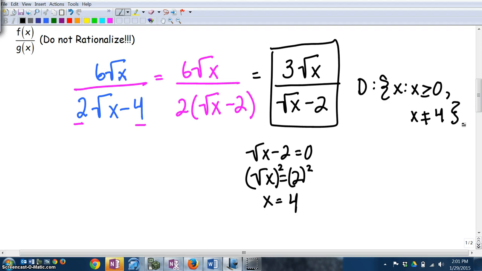Because if it's equal to 4, you have an undefined fraction here. You have a 0 in the denominator. So x can be anything bigger than 0 or equal to 0, but it can't be a 4. If it's a 4, you get a 0 in the denominator. Okay, so it can't be negatives and it can't be 4. It can be anything else. Even a 0. You put a 0 in for x right here, you get root 0 minus 2. That's fine. Put a 0 in here, that's fine. You can have a 0 on the top. Can't have a 0 on the bottom.